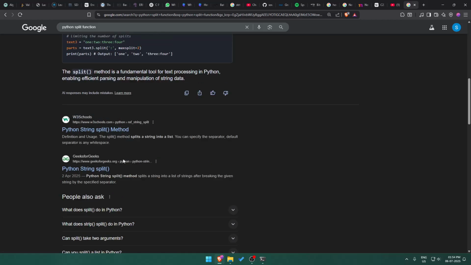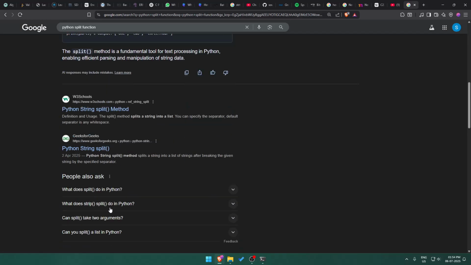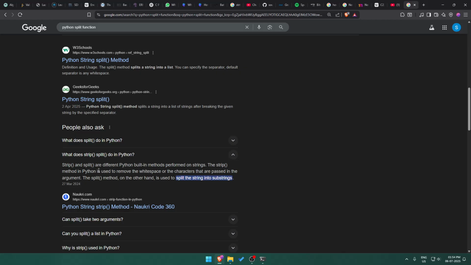What is strip? Split splits the string into substrings. And strip is a method used to remove whitespace or characters that are passed in the argument.